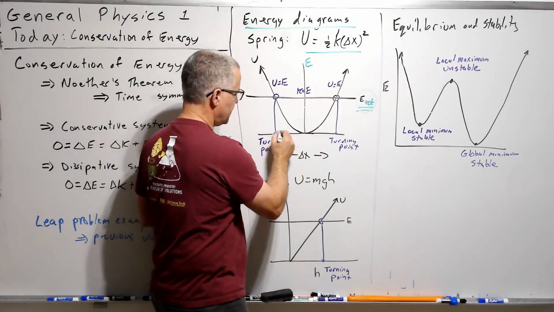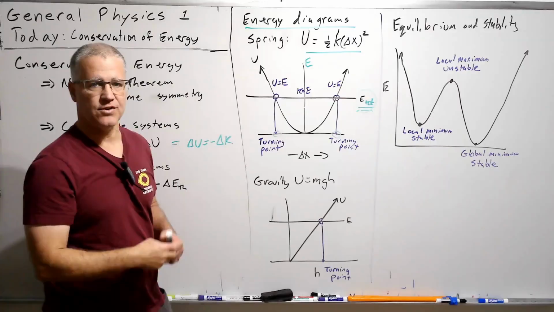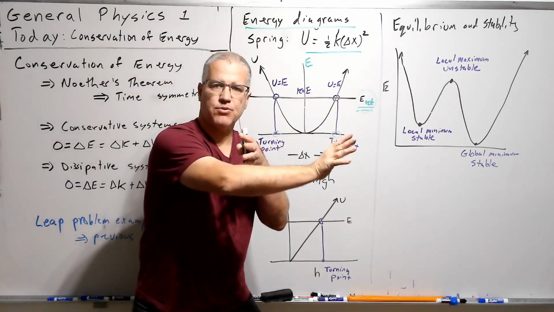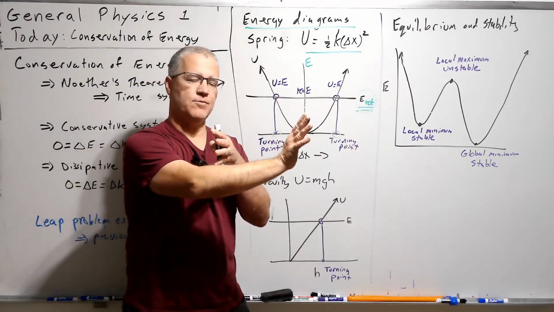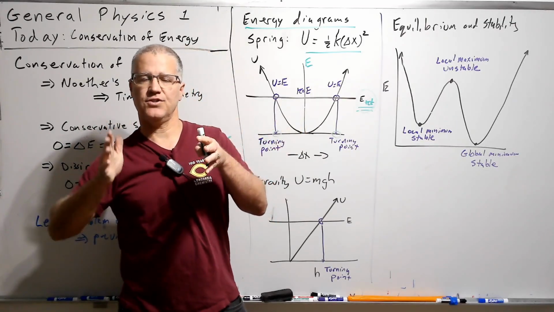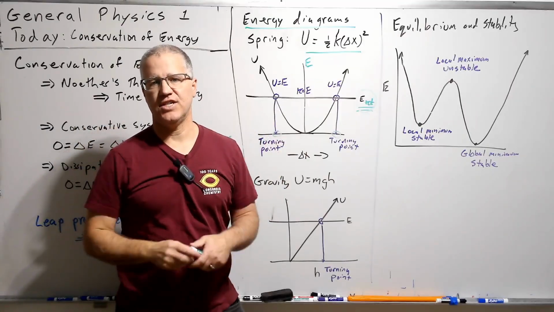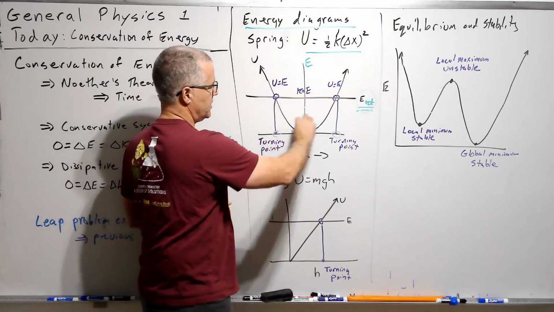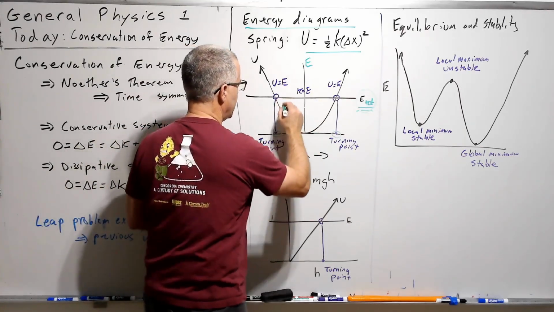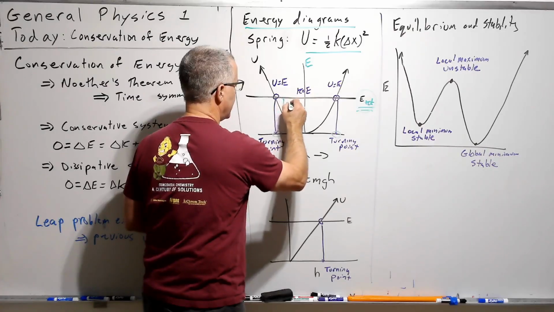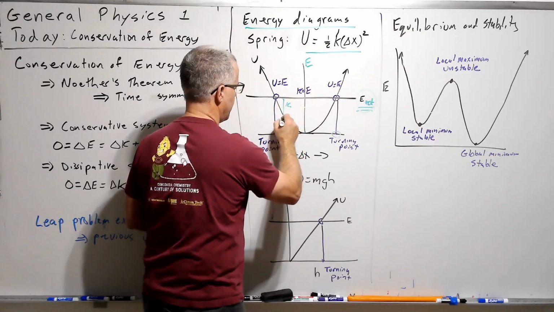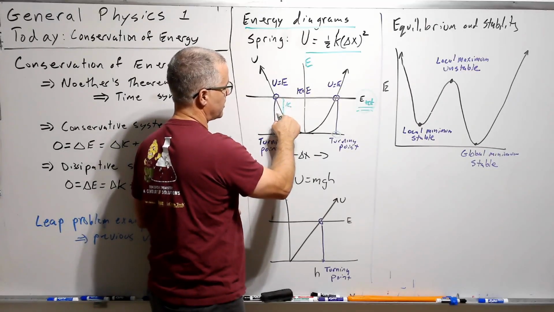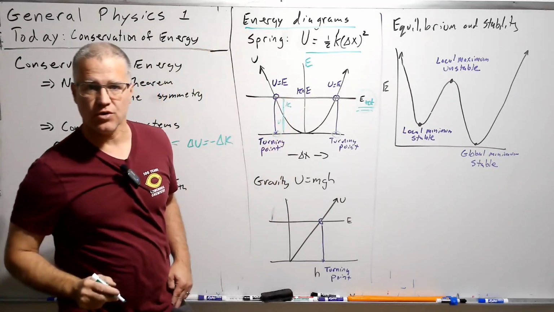Those positions here on the x coordinate, or the displacement coordinate, are called the turning points. So as this spring mass system goes back and forth, it turns around here, and turns around here, when the potential energy is equal to the total energy. Everywhere in between, potential energy is given to us by the curve, and the kinetic energy is given to us from the curve up to the total energy.